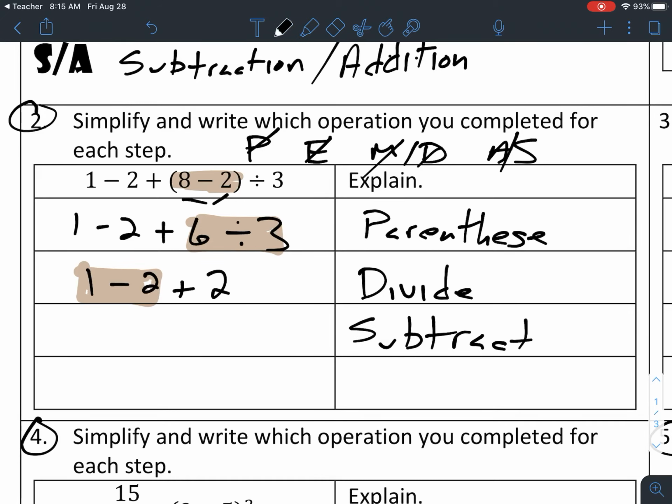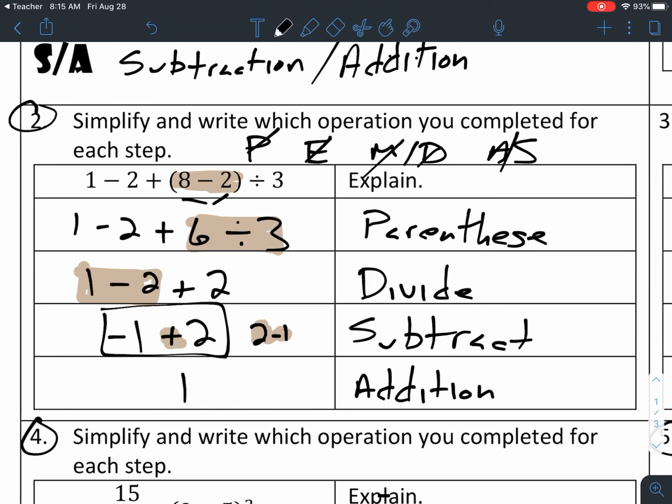So subtract would be first. 1 minus 2 leaves us with negative 1 because we have minus 2 fingers. We grow 1 back. We're missing 1 finger still. Plus 2. And essentially you could also look at this as 2 minus 1. So if you have 2 fingers, you lose 1. You're left with 1. And we will call this addition because we are looking at this sign there. Just because I switched to 2 minus 1, it's still addition because looking at the original problem here, we're adding.